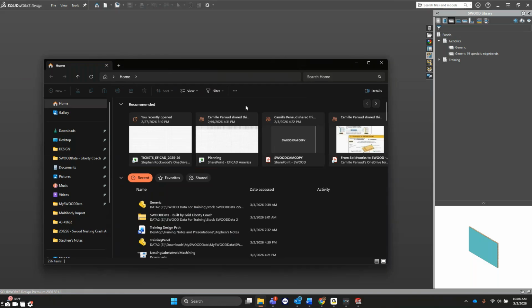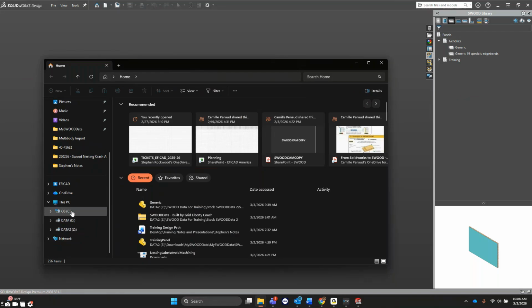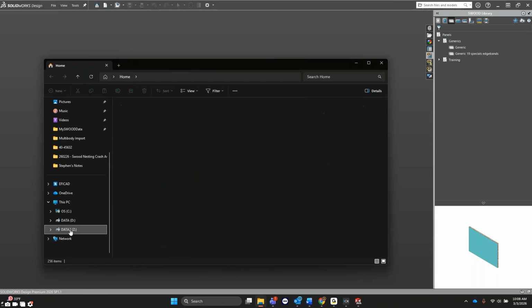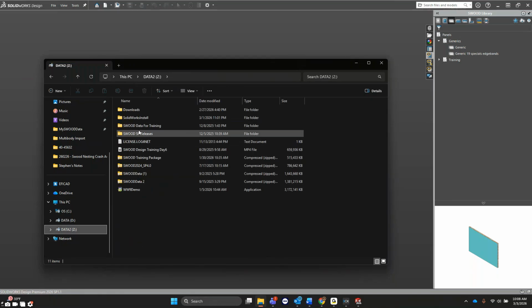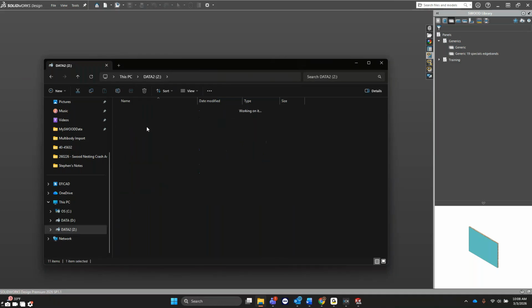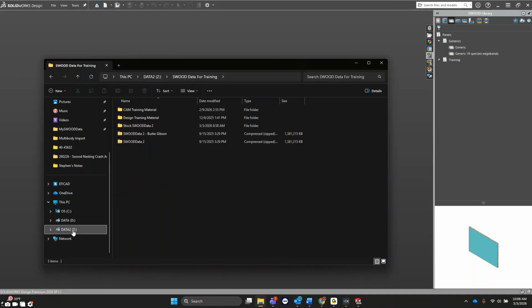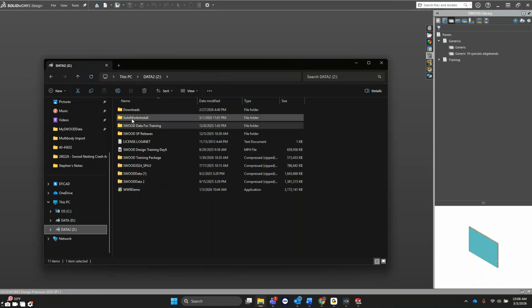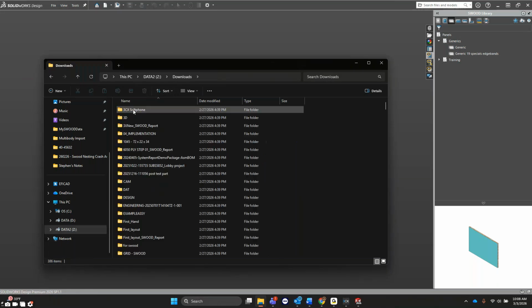Basically, we can add shortcuts into the library just by dragging and dropping from our file explorer. I think that might not be connected. Sorry, I moved my downloads into a different place, so I think that's why it's not working.